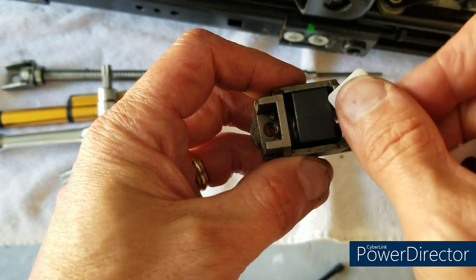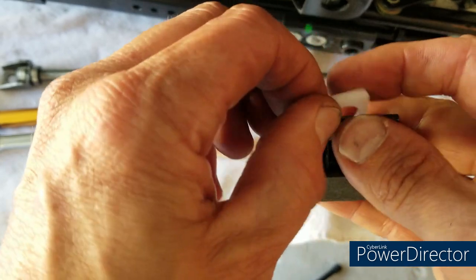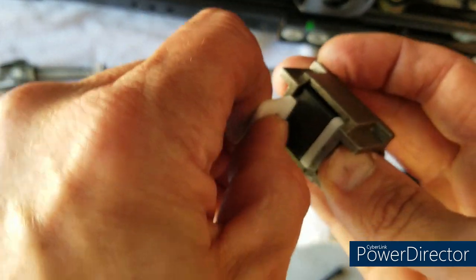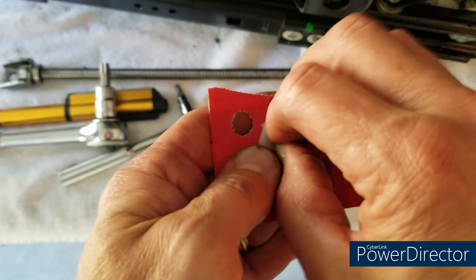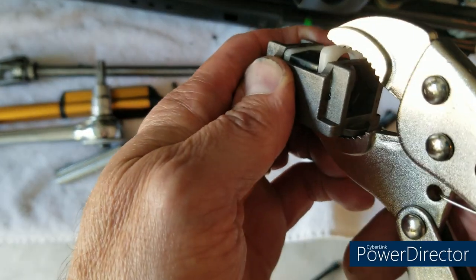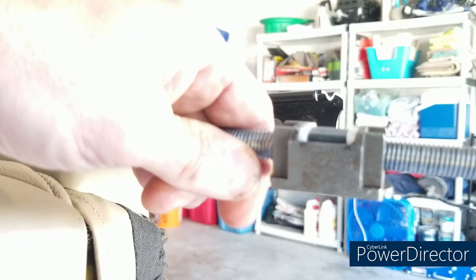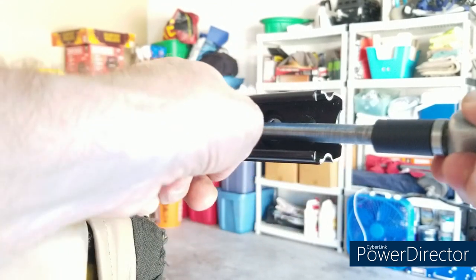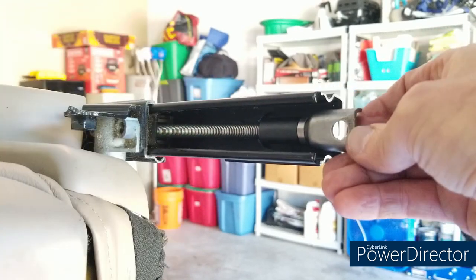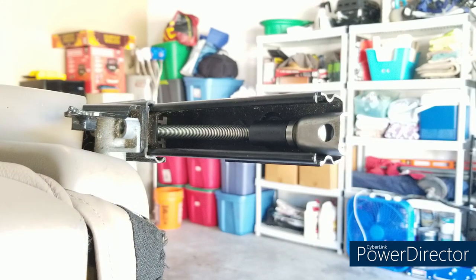Put the spindle back in the bushing carrier. You'll notice that when you try to put a bushing on each side of the spindle, with two of them it doesn't fit — they're too wide. So simply take both and sand them down a little bit; I used 120-grit sandpaper, you could use 80. Then press the bushings and spindle back in — should be a tight fit. Thread it back onto the rod at the same measurement as when you pulled it out, and lubricate with white lithium grease.